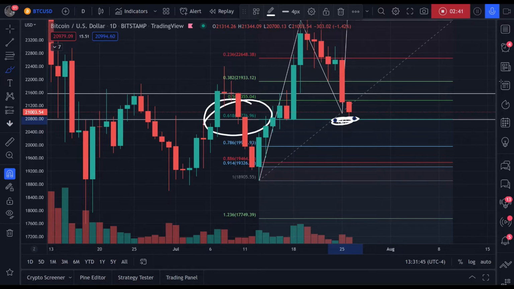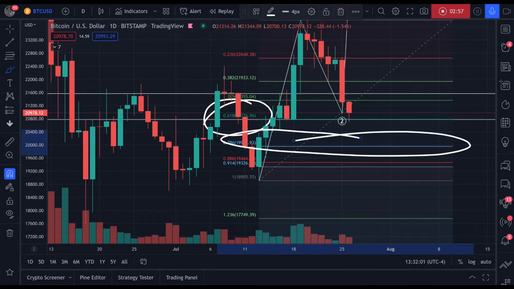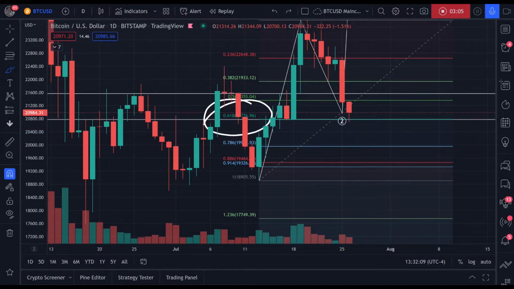What's precarious about this is that we all know that wave 2 typically does not retrace beyond the 618 retracement level. If you come down beyond the 618, you're in corrective retracement zones. It's unlikely that you're in an impulse. There are always some small exceptions, in some leading diagonals or whatever, but typically speaking, you have to hold the 618 in any impulse.